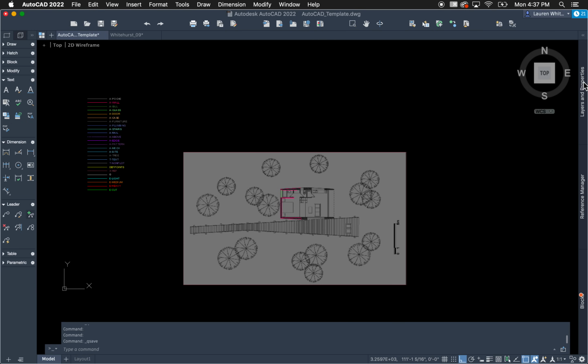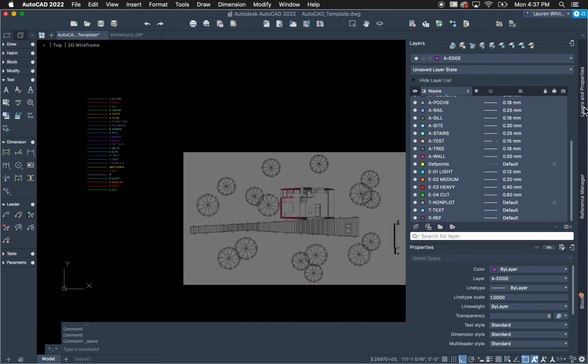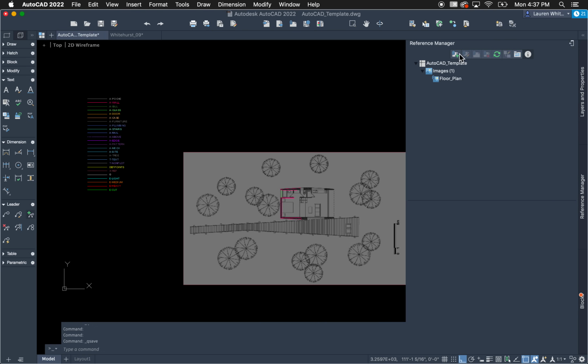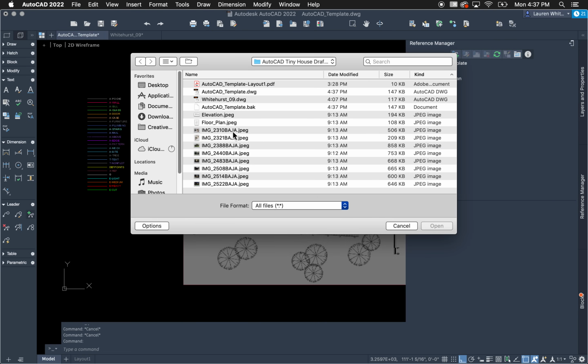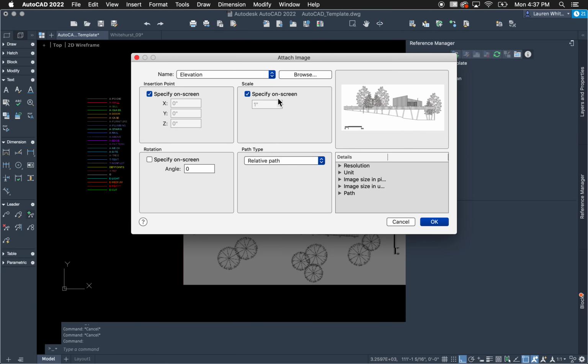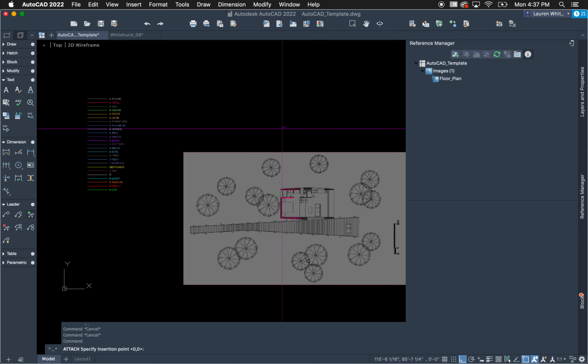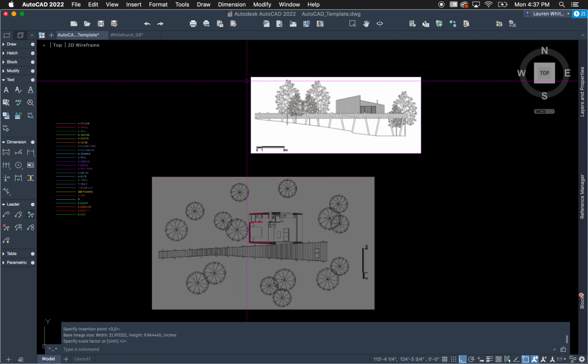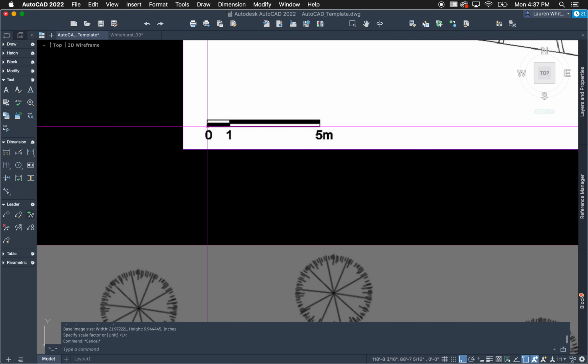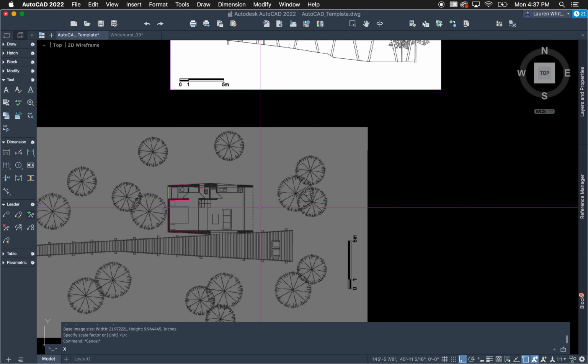But to keep going, I found this house had both a floor plan and an elevation, which was nice. If you just have a floor plan, you can guesstimate or estimate heights from photographs. But if you do have an elevation or section, that can be helpful for knowing what the actual heights are. So I'm going to hit open. And then again, I'm going to scale everything myself, and I'm going to tell it where I want it to be on the screen. So I hit OK. I click once, and then I just make it big enough so that I can work with it. You could scale it the same way we did before, scaling it to the actual feet based on that scale bar.